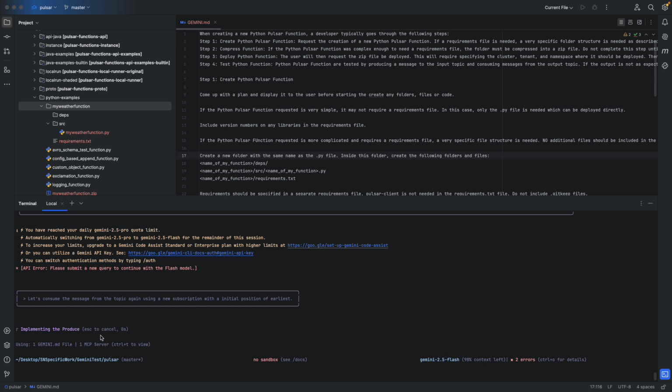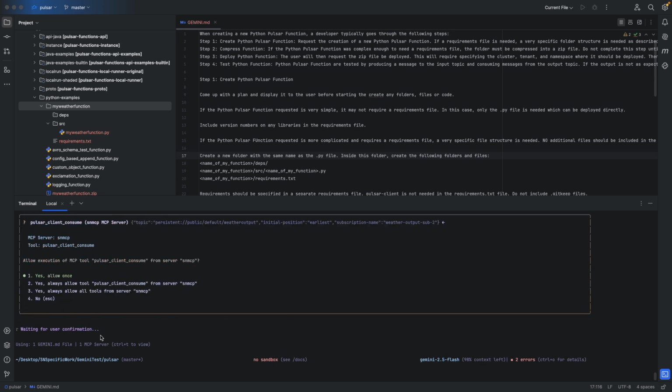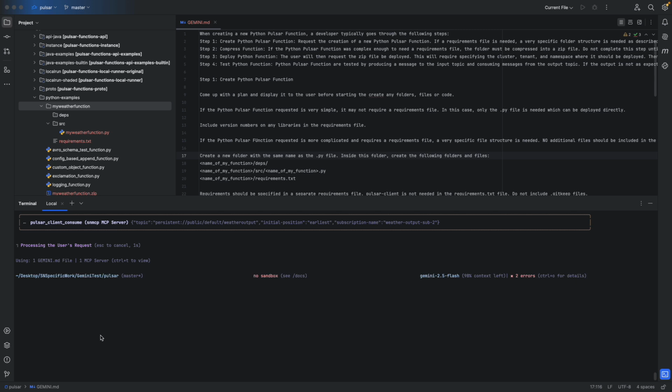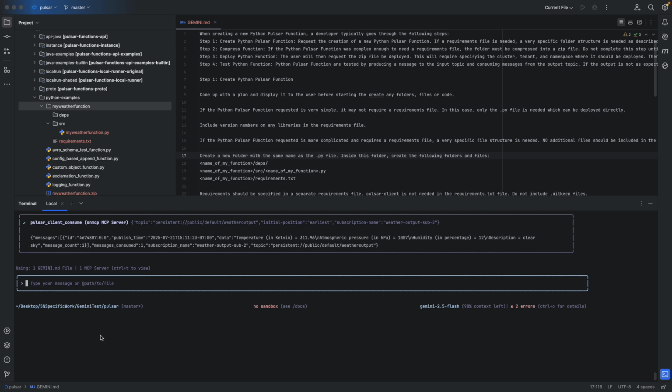So it should be able to pick up the message again, and then we'll be able to see it summarize now that it's using a different model. So that's actually a good example. Gemini has a great free tier and then automatically switches to a different model when you run out of the free tier. And it looks like it's not going to summarize it for me any differently than what it just got straight back from the Pulsar client consume. But you can see that it did output the data into that weather output topic, and we are able to read it here.